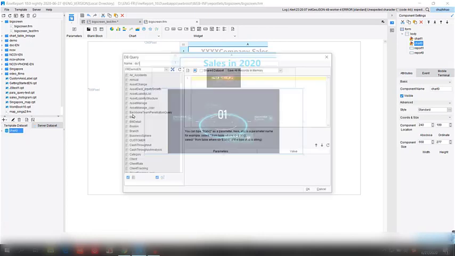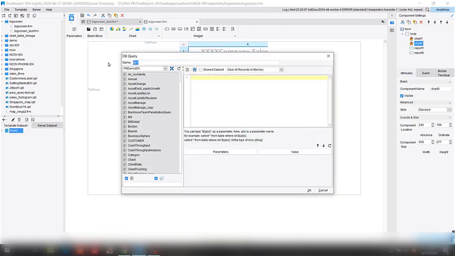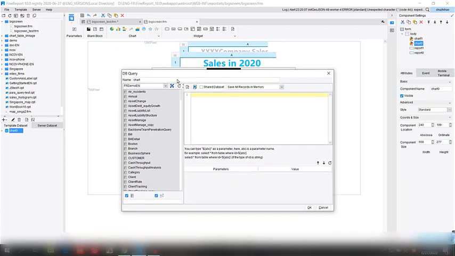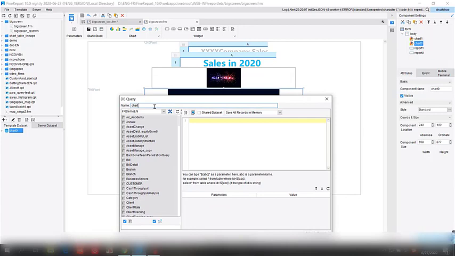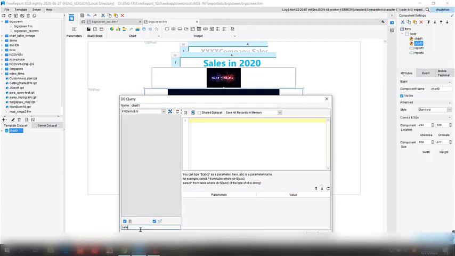Same here, we're going to create a DB query dataset named chart 1 corresponding to this component. For this one, let's also use sales volume, since they have the linkage. So we're going to use the same dataset.